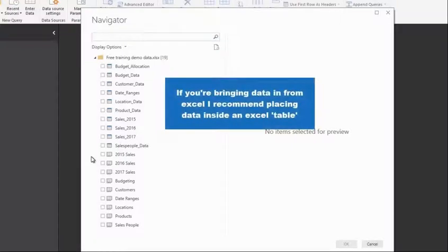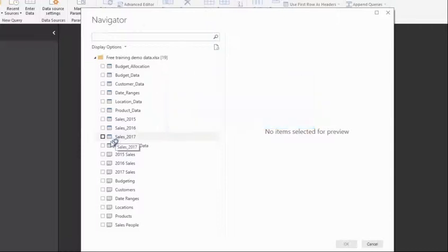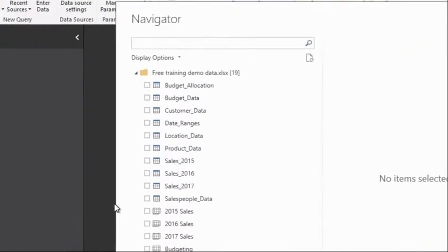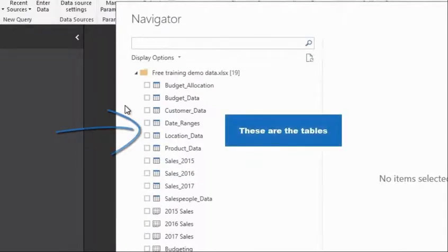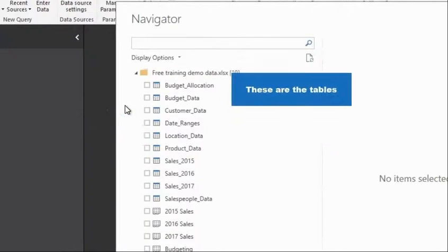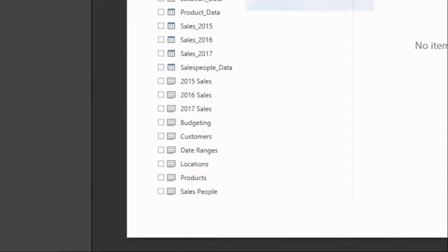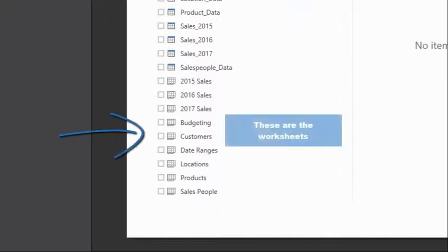I recommend that if you're staging data in Excel, you always put it into a table, because what Power BI tries to do is query the entire worksheet and guess where the data ranges are. Most of the time it guesses correctly, but sometimes it does not. So you want to cut out any of those errors and problems. It would be much better to just put it into a table, and then you can make sure that Power BI will only create the range of the data that you have set out within the table in Excel.